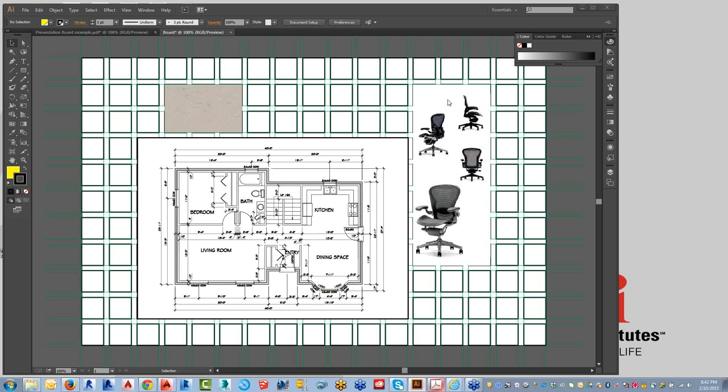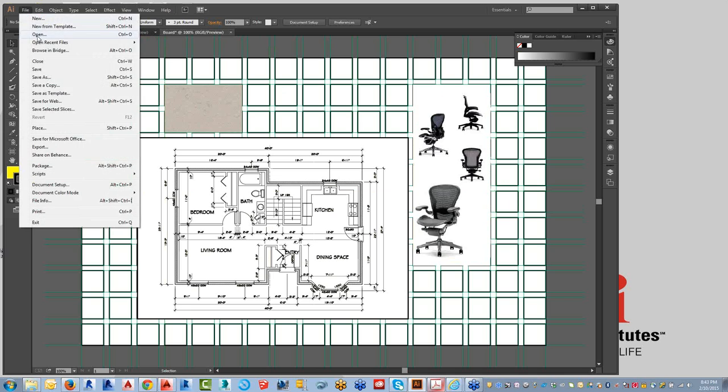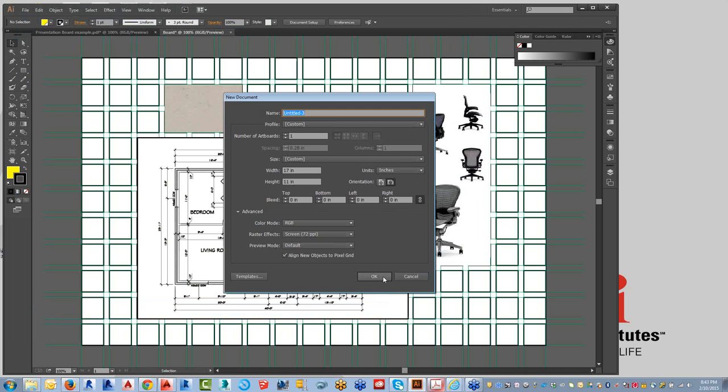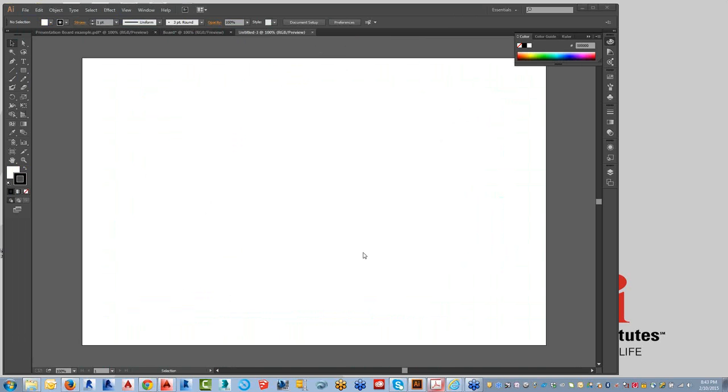Let me go through this: make sure I get all this, change color, save my AutoCAD file as a PDF, and then as an image. Is that right? To bring into Illustrator, you should just open it up in Illustrator, or you know what else you can do? I'll do this real quick, file new. So I've got a new element here. I know we've got questions sitting on the board. I'll move it over a little bit.